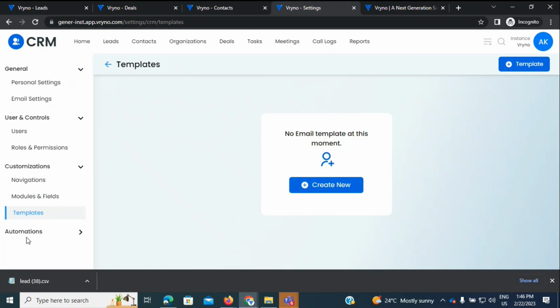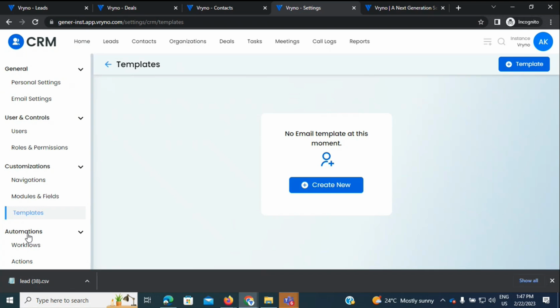And then last but not the least, automations. You can automate your sales process. You can basically define a workflow, as in the conditions on the basis of which you want a particular thing to happen. So let's suppose I want my customers and my company's representative to get an email.